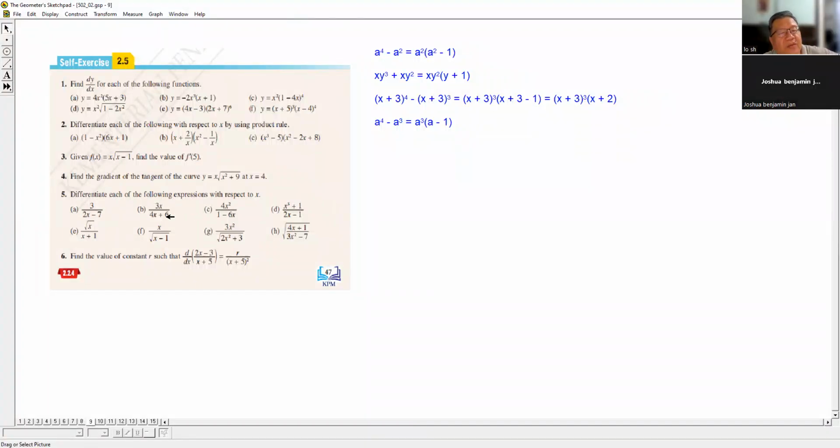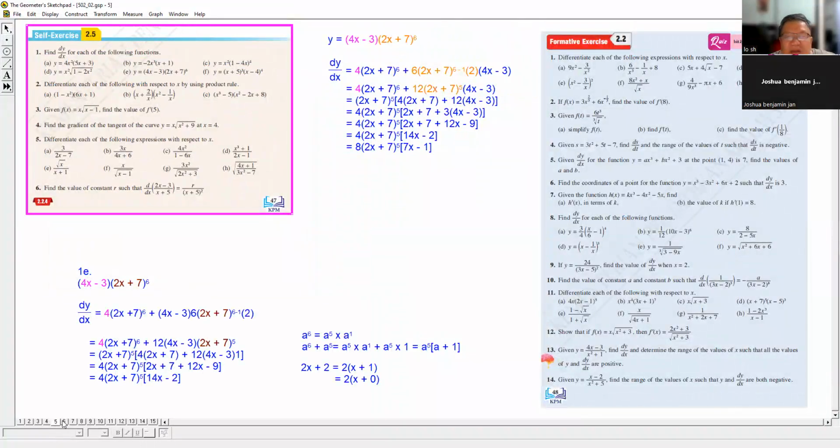Okay, 5B we have done. Then the rest all we didn't do yet. When you look at this, it looks like a quotient, right? But you can treat it two different ways. One way is you differentiate like a quotient. Another way is you treat it as a function of a function. So I'll explain the two ways to you.